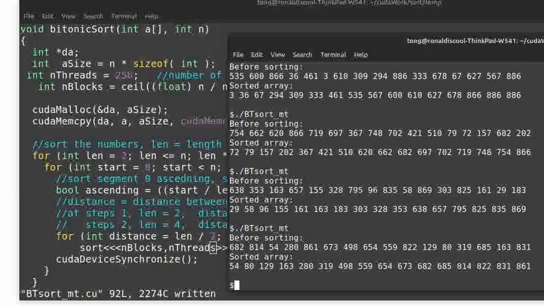So that's how to use multi-threads to do the implementation.